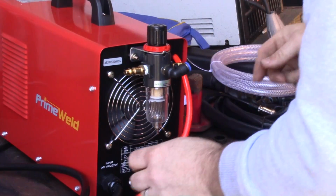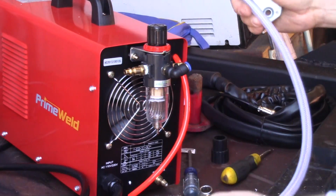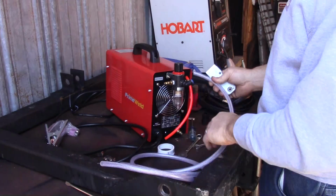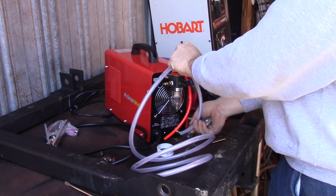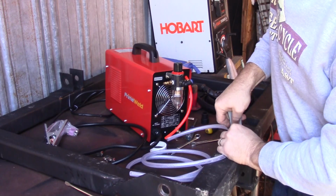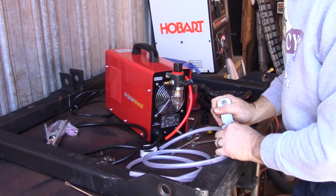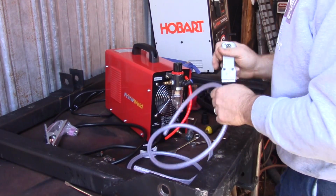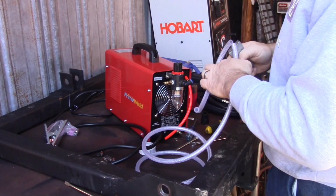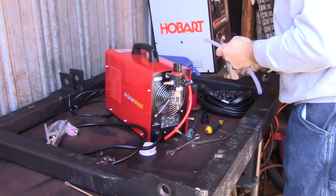Now we've got to get our hose run in. They give you a lot of hose, way more hose than what you need. You're only going from here to here. I'm going to tell you about that much. I ain't got my hose cutter out here, so I'm trying to use this razor blade, which ain't the best thing to cut with, but it does work. If it ain't long enough, we've got plenty more.